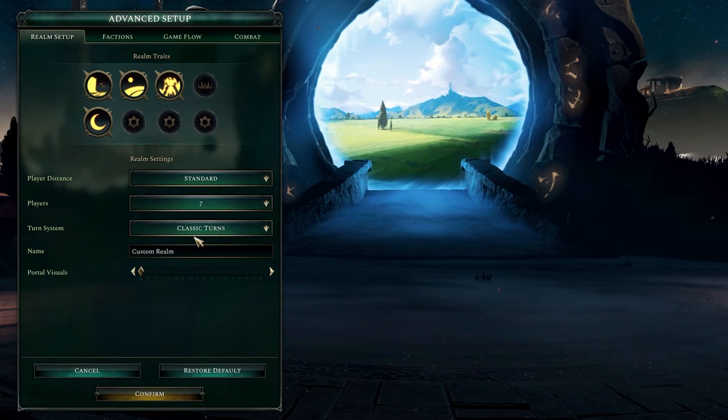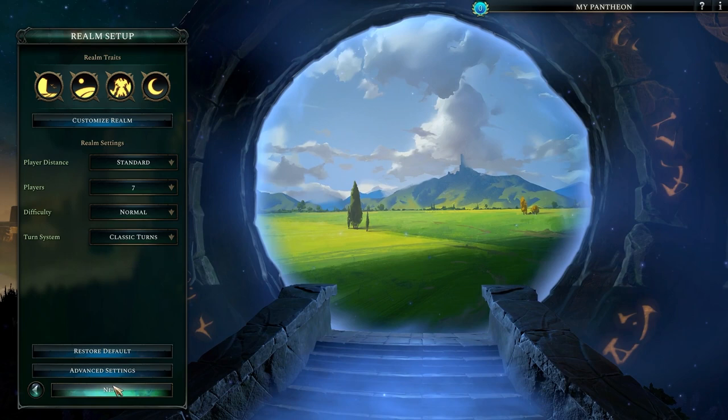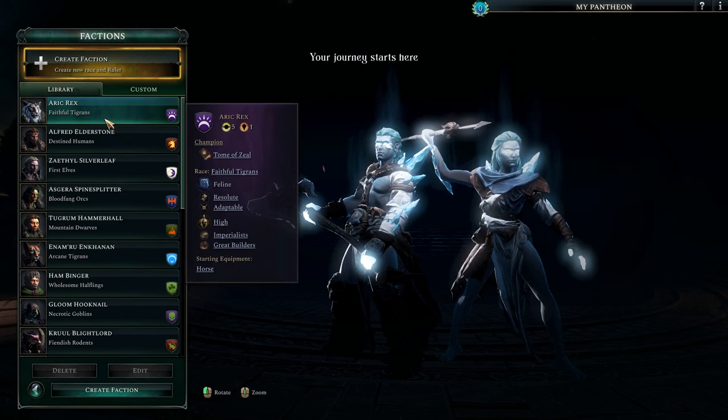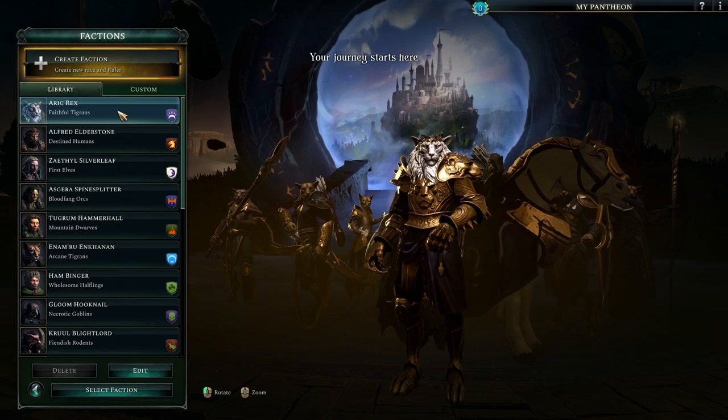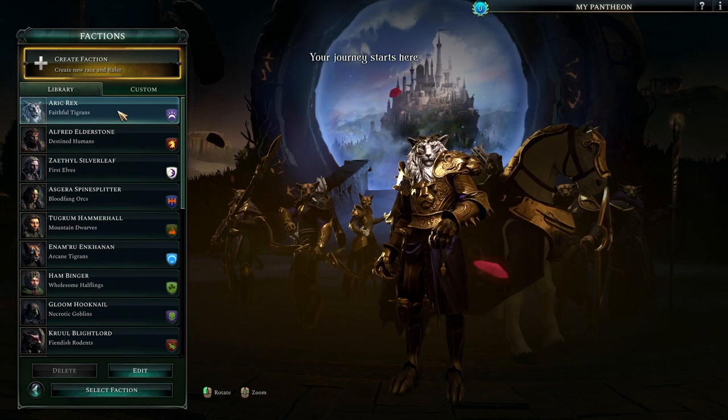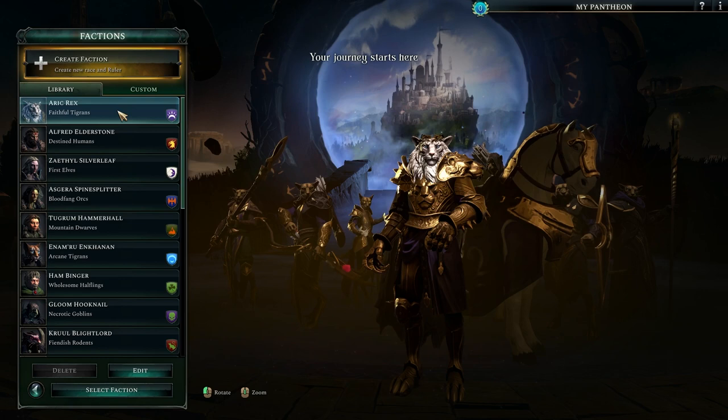So once you've customized your realm and made the one that you like, then your journey starts here. You create your faction, or you pick one of the preset factions that they give you. Now, this is basically what your civilization is going to be like, and you pick the age that your civilization starts in, sort of like the tech level that they have, I suppose you could call it, but it's not as simple as that. It's not like one is higher tech than the other. It's more just, again, the civilization itself.